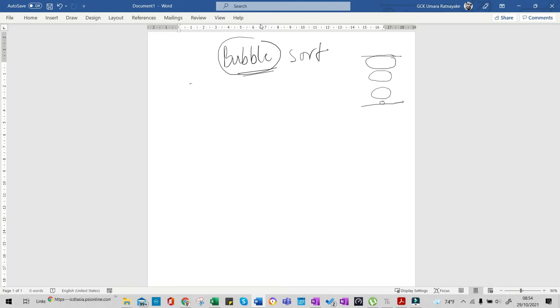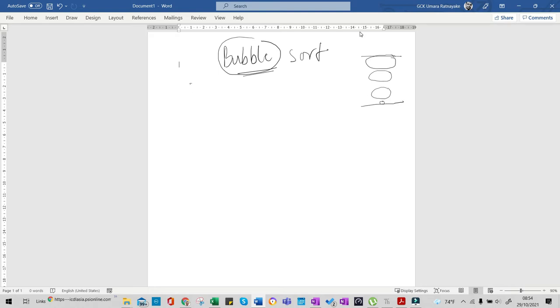So that's where the bubble sort gets its name, because you will see after we do this that we get either the largest values or the smallest values to either side of the list. If you are sorting in ascending order, you will get the largest values to the right corner.